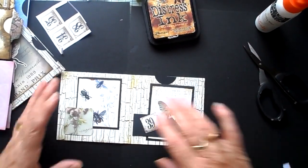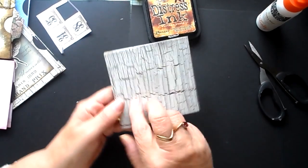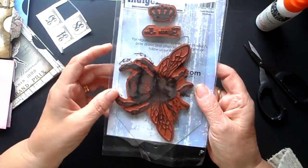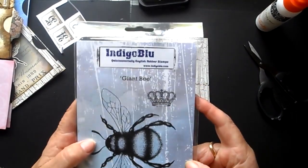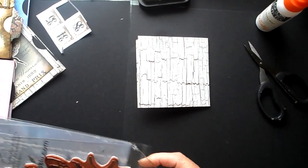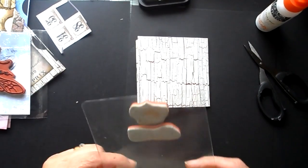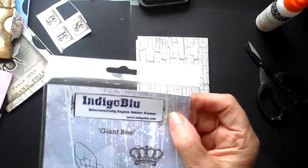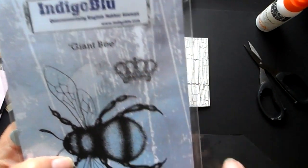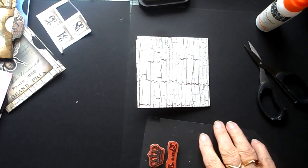And then at the back, because I've got a B at the front, I've got B inside, I'm going to use a stamp at the back. Now the stamp I'm going to use at the back is from Indigo Blue. There we go. The Giant B. But on the Giant B we've got 2 of the stickers that says, where is it now? You can just see it there. The little crown, and then you've got the Queen Bee, which I quite like.